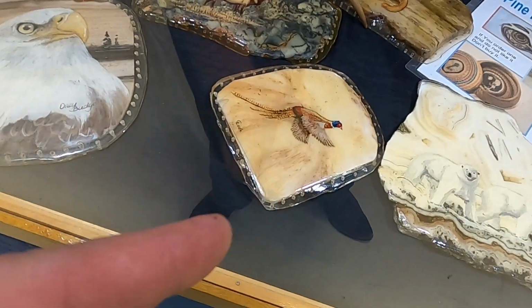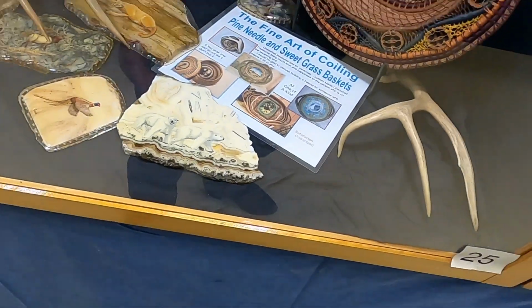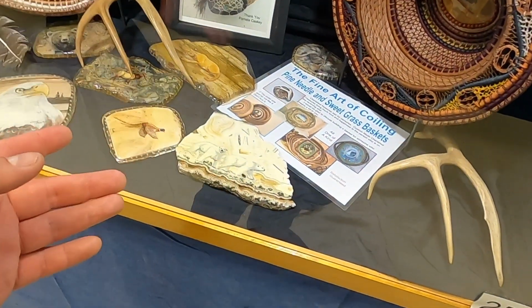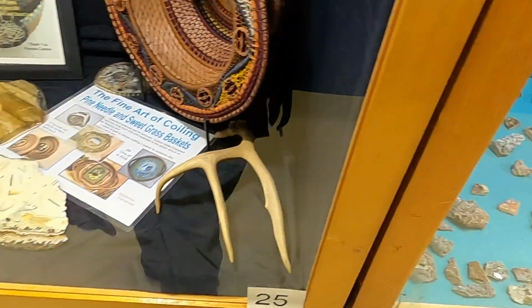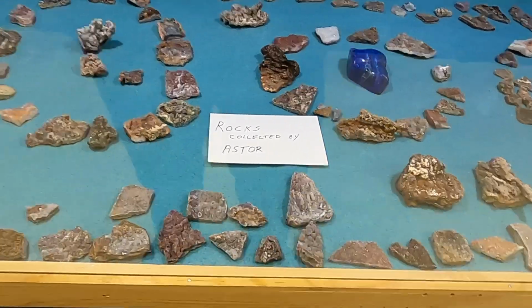I got pheasant. When I was a kid, I worked on a farm, and the people had a pheasant there that was blind. They claimed it was over 20 years old. It couldn't see anymore, so we had to go feed it.